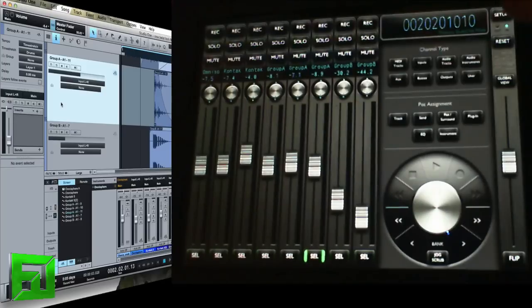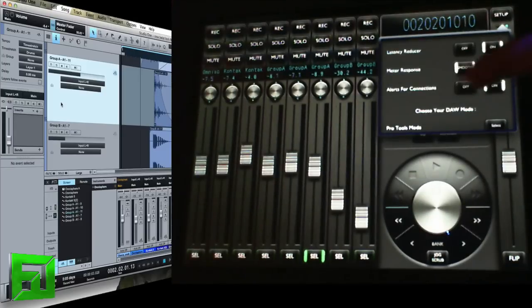If I go here to setup, you can also go between smooth and fast meter response to become more fine or more abrupt.